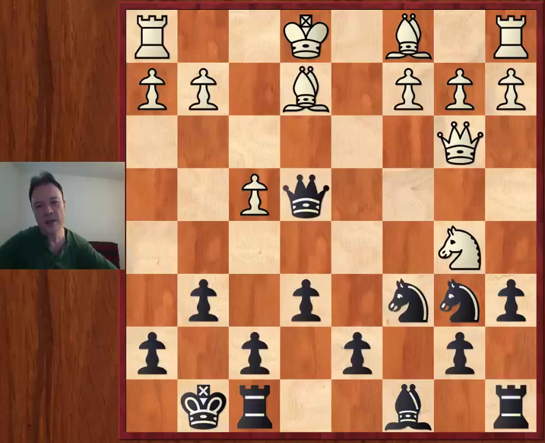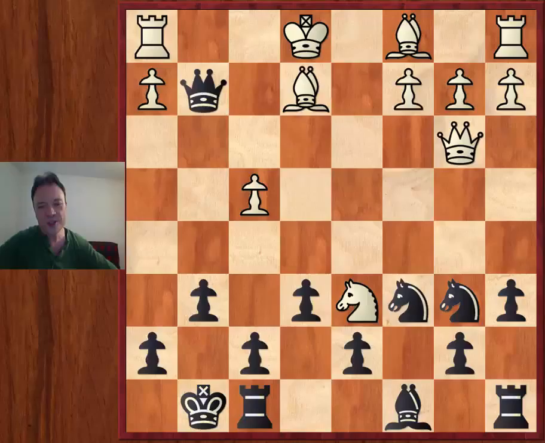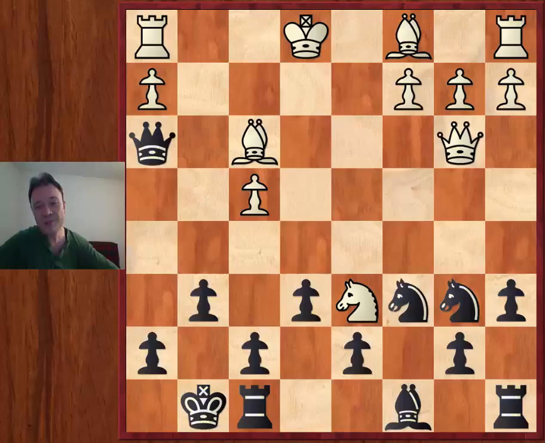Bishop takes d6, pawn takes, queen takes, check, forced. And now the c3 Sicilian-esque knight a3. White has some play here, but I don't think that black should be in any immediate danger. Castles, knight b5, queen e5, check. And then white could trade queens here with queen e3, but black has to be okay a pawn up trading queens.